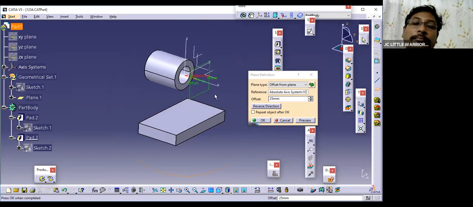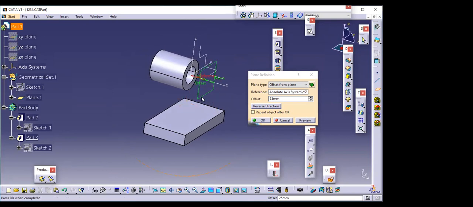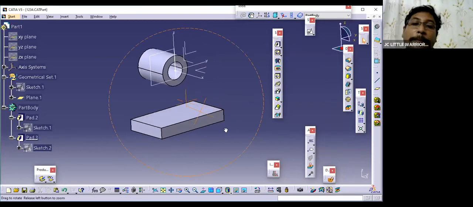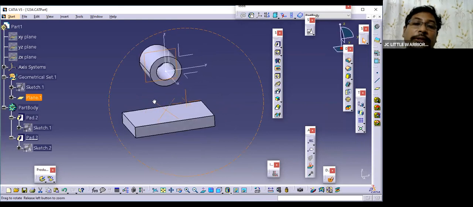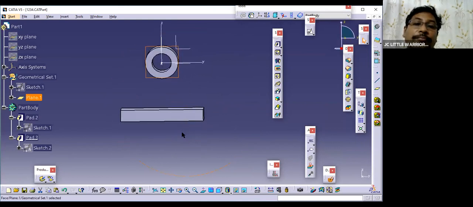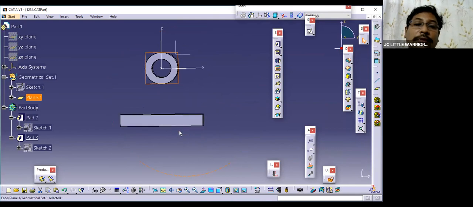Here. Reverse direction. Okay, good. Done. Now, this is our neutral fiber, the neutral plane where we are going to create these ribs.